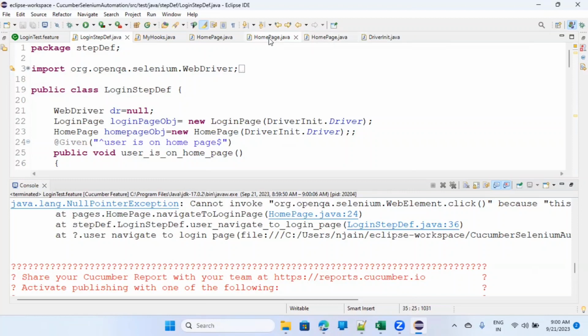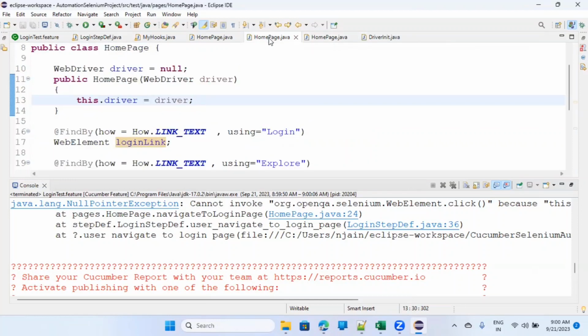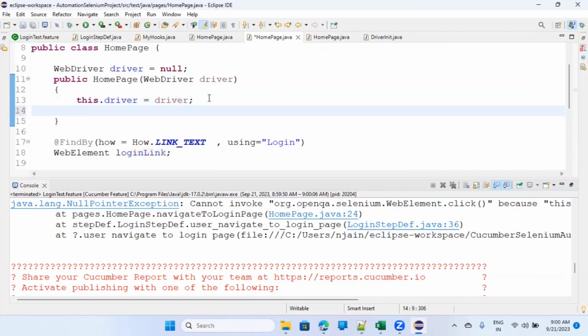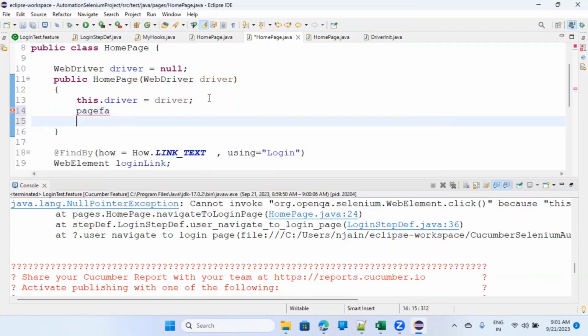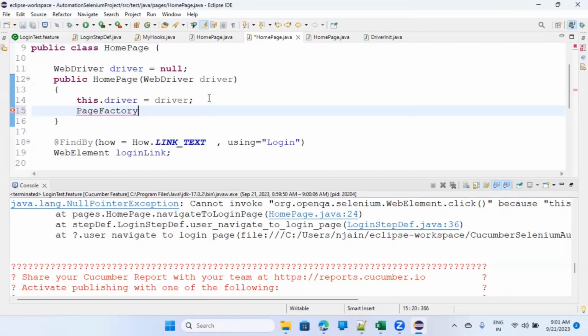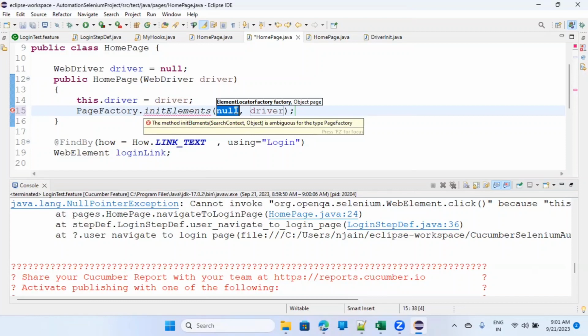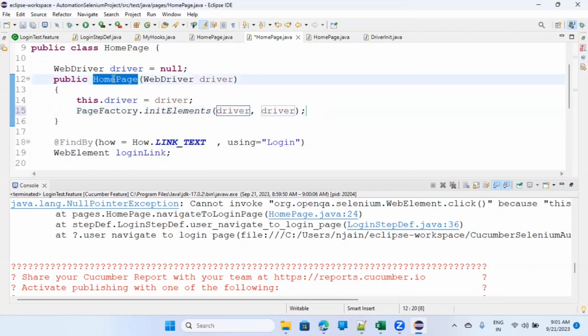What I want to do is, once I get the driver, I want to say PageFactory dot initElements, and the first option should be driver, and second is HomePage dot class.